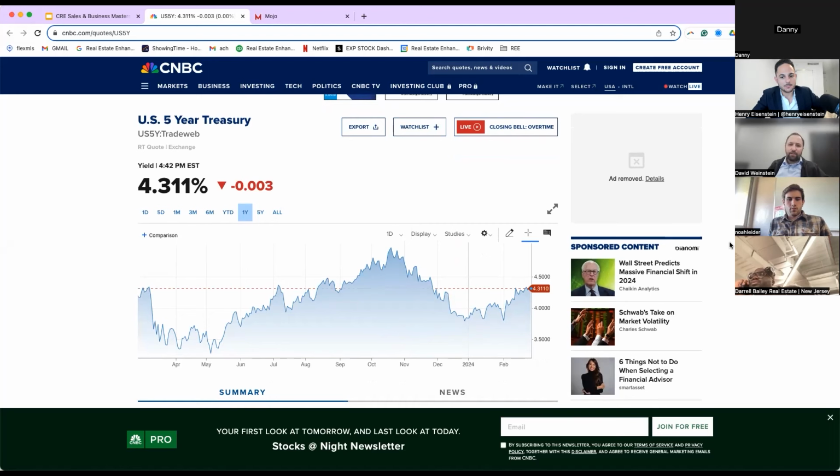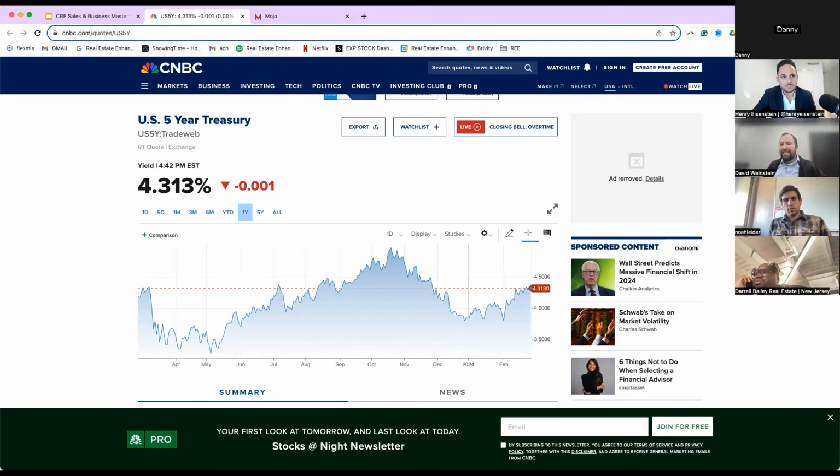If today the 5-year Treasury is at 4.3, your typical lender is going to add 200 bips, or 2 to 3 points, on top of this rate to make it attractive to their investors. So you're looking at rates today roughly between 6.3 and 7.3%. That's a simple way to understand where the rates are without calling a mortgage broker every time. You look at the Treasury, add 2 to 3%, and that's where commercial rates are at.